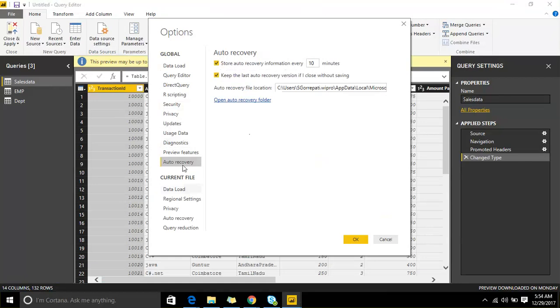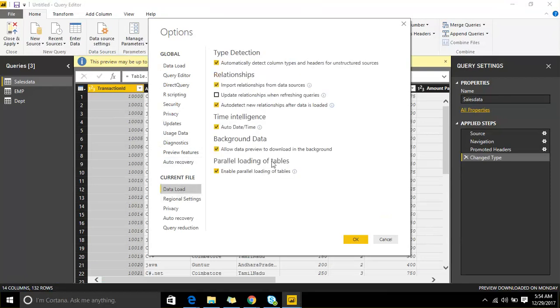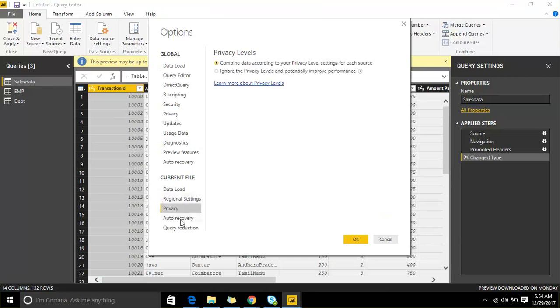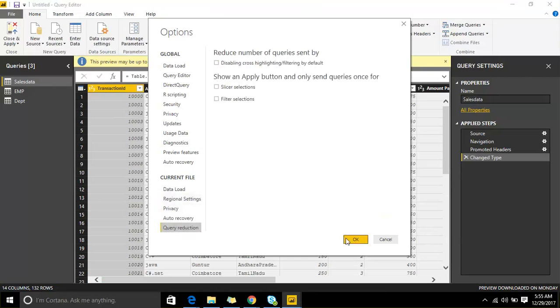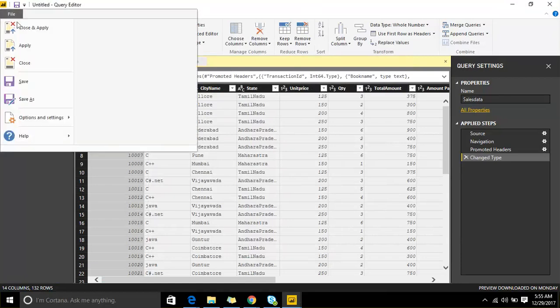And auto recovery, just keep these options enabled. Why? Because Power BI sometimes will not respond. At that time, if you have not saved your work, it will be closed and you need to restart your work again. But if you enable these things, because of some issue, if your report crashes, it is going to showcase a recovery option, and at that time you can recover whatever you have done so far if you configure these options. Okay, and there is nothing to configure over here. These are the options that we have as part of the options section and help.